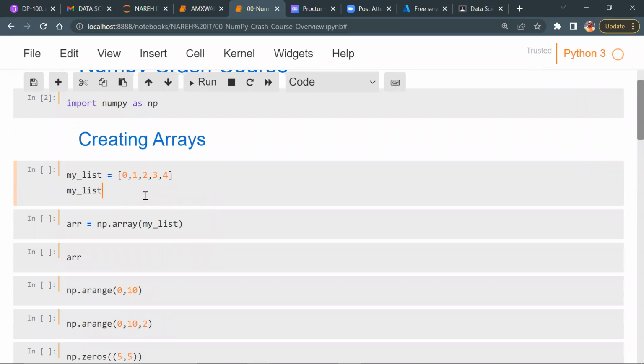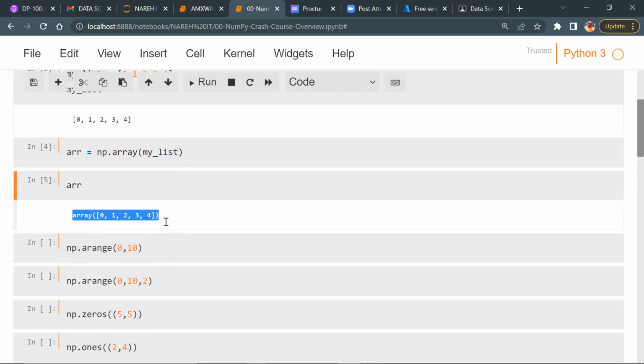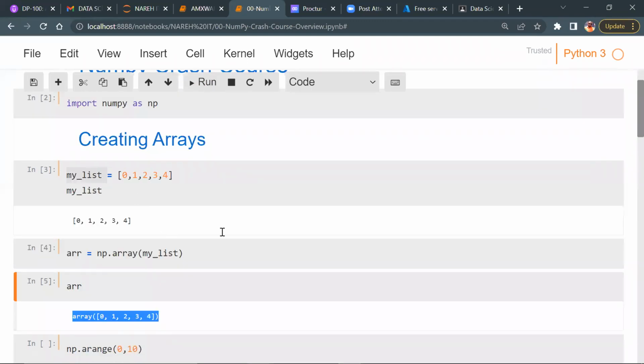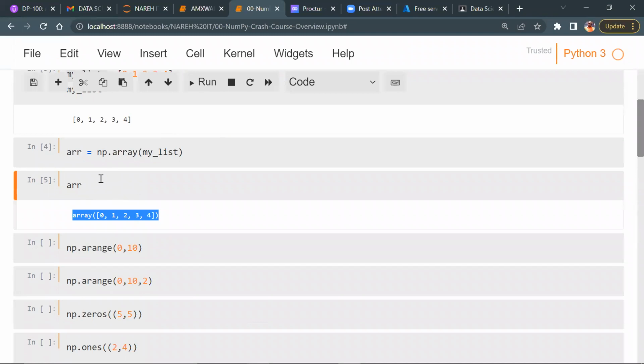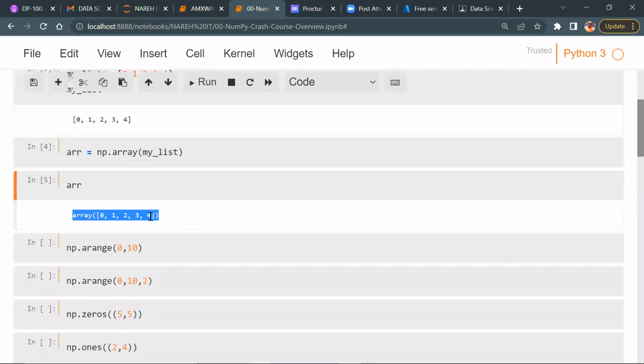So my list equals 0, 1, 2, 3, 4. When I execute, which data structure is this? It's a list, isn't it? Now, can I convert a list to an array? Can I convert a list to an array? Online team, yes, very good. Array equals, what is meant by np? NumPy. np dot array, I pass my list over here and let me check. You got it? Array of 0, 1, 2, 3. Did you see the difference between list and array? Okay, I hope you understand. This is a list. I create an array from the list. This becomes your array, right?